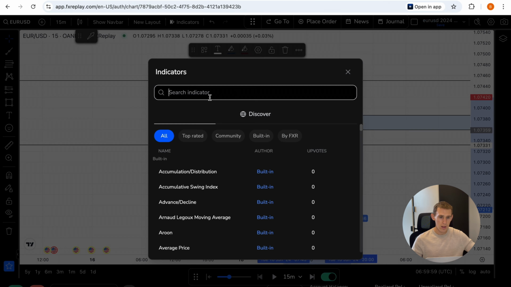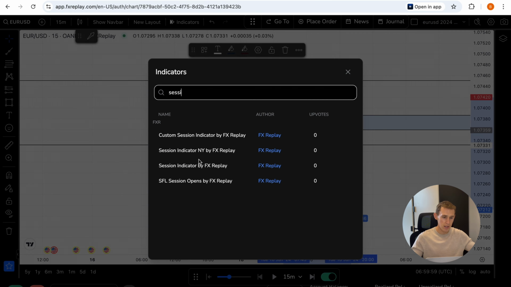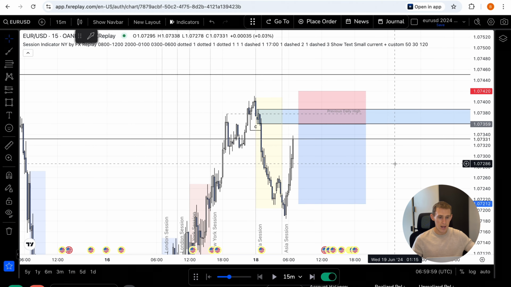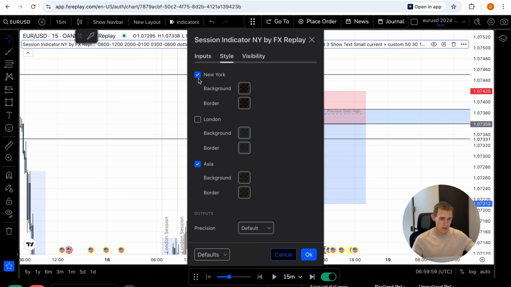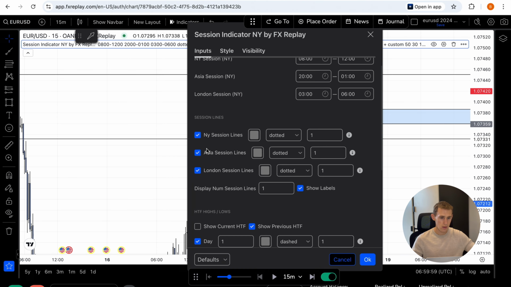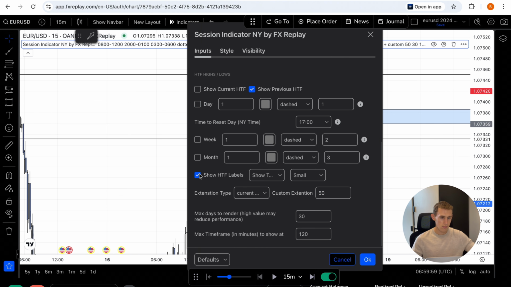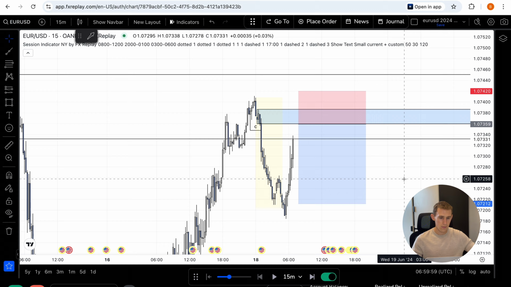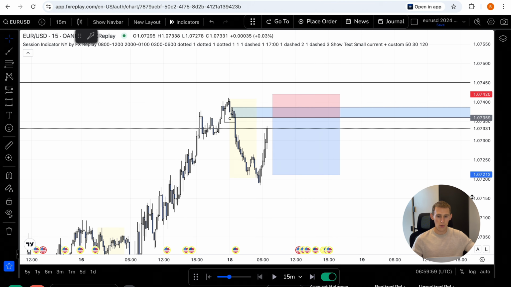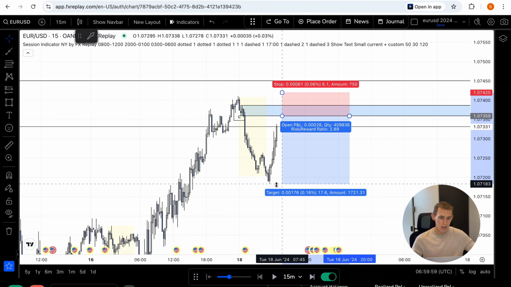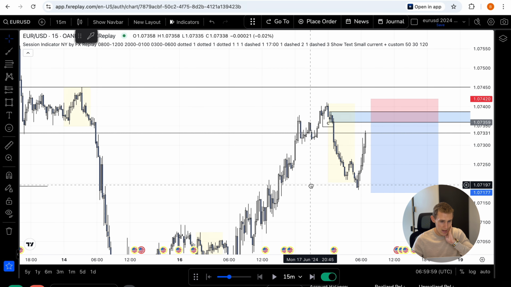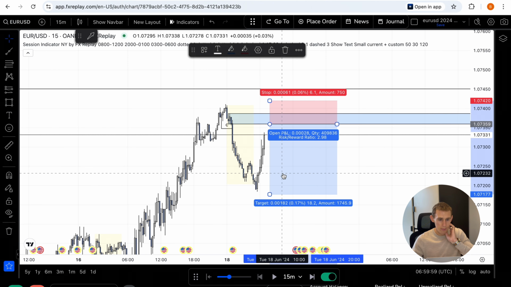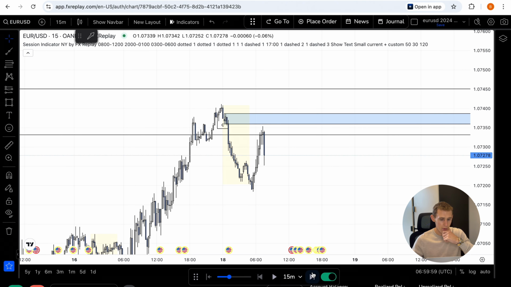Actually, before we do that, I'm going to add on the session indicator, because if this is the Asian session, then I wouldn't be able to enter. Let me just change the settings real quick. Don't want any of these lines. All right, there we go. So this is the London session, so this would be a completely valid trade. The only thing I am cautious of is that we have Asia high resting above. I'm going to actually leave this and wait for a confirmation.